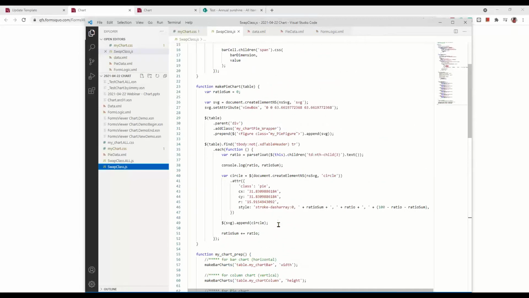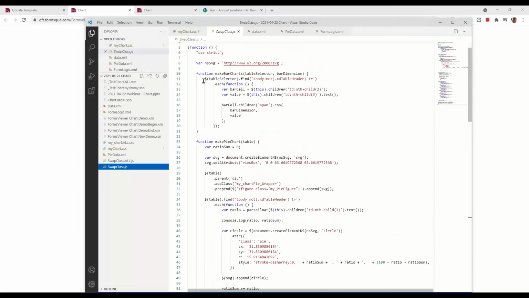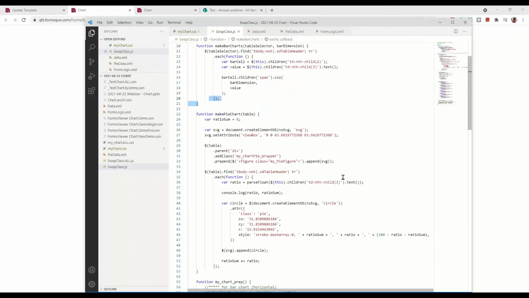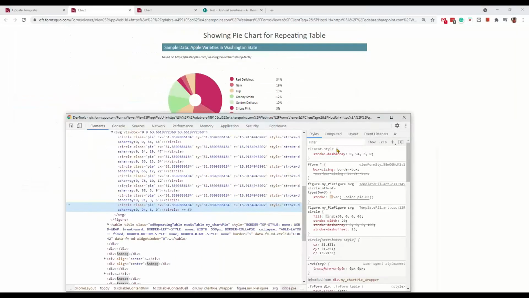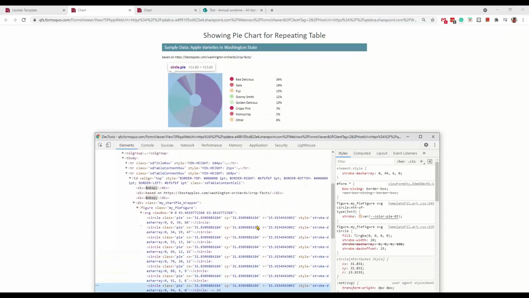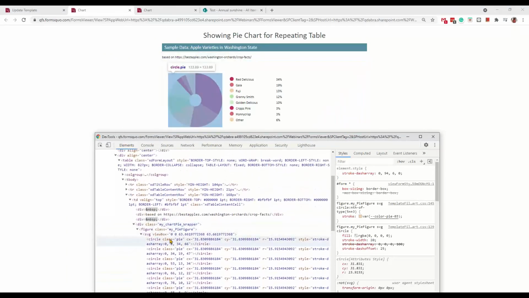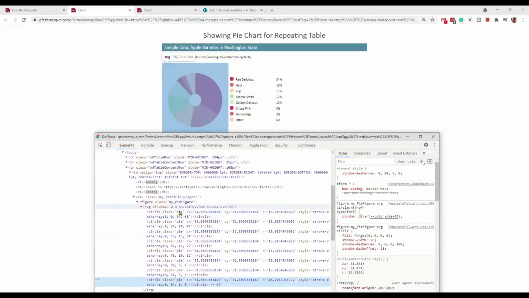create this. So this is my chart. Just for your information, this is about the bar chart. Users can just copy this from our webinar download package, right? Yes, you can use this SVG class almost as is. And if you are interested, this is the source. So we are going to have this SVG for each circle.